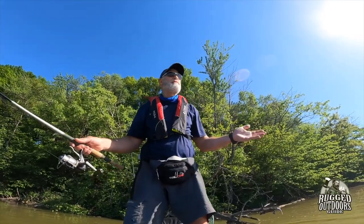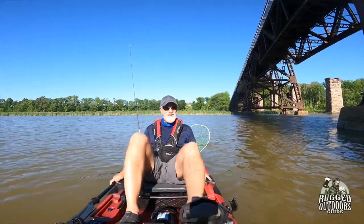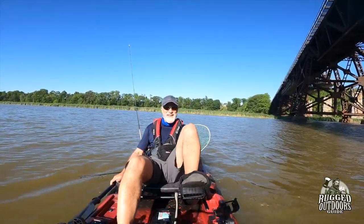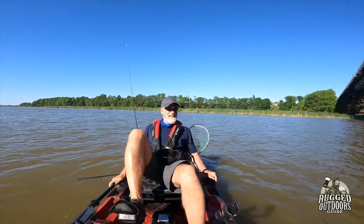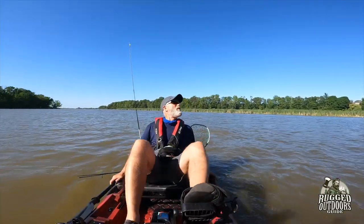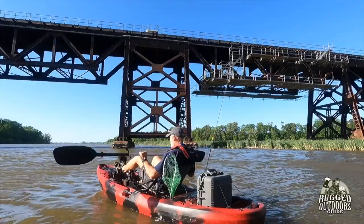I got a really comfortable seat, thrilled with it. I love the instant reverse. Awesome. This is an old train bridge. I'm about to go under one of the abutments. It's actually not that old.